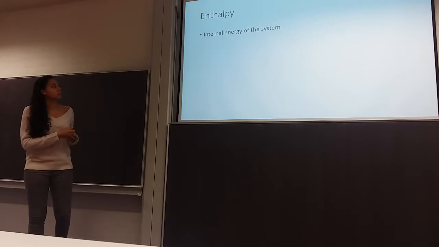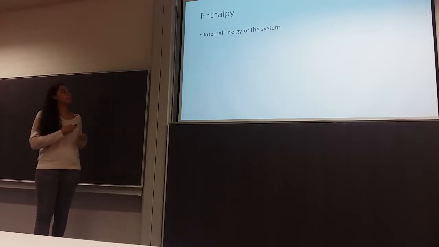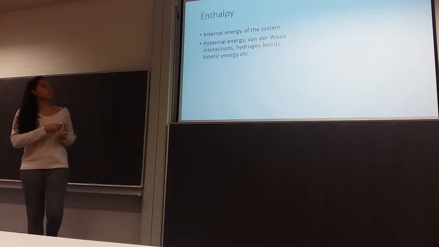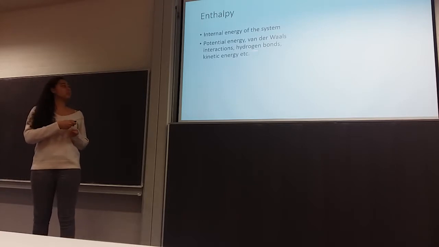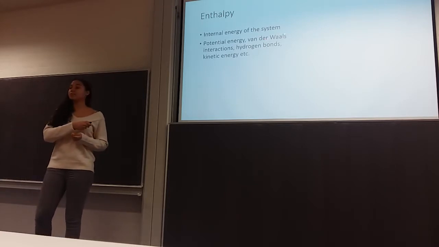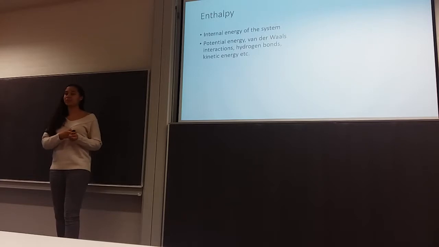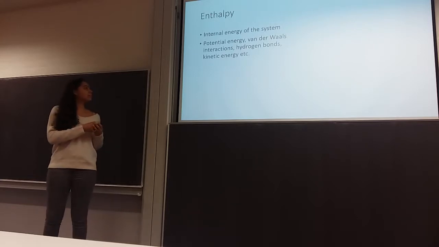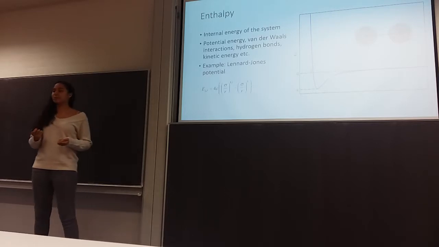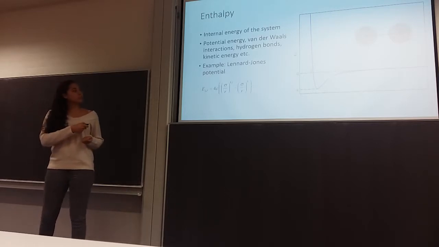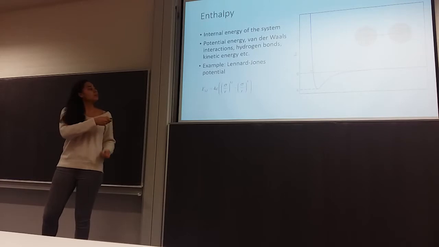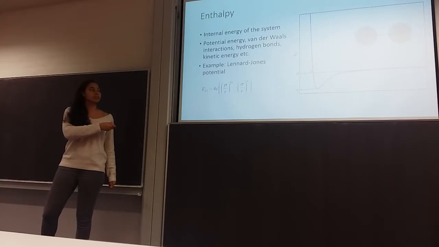So the entropy is going to be internal energy of the system, so you can think about potential energy, but interaction energies, so van der Waals interactions, hydrogen bonding, kinetic energy, those all contribute to the energy in the system. And for example, you don't have to remember the formula. If you look at the Lennard-Jones potential, so here you have the distance between two atoms and the interaction energy between these two atoms.